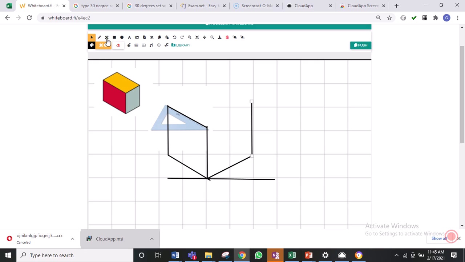If we are taking more accurate measurements, we'll be able to have an easier and more accurate drawing. Like I said, this whiteboard doesn't give you everything, but at least you can make drawings at 30 degrees to the horizontal. And I take a line here at 30 degrees.